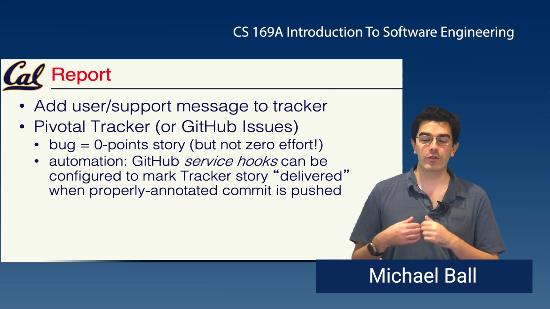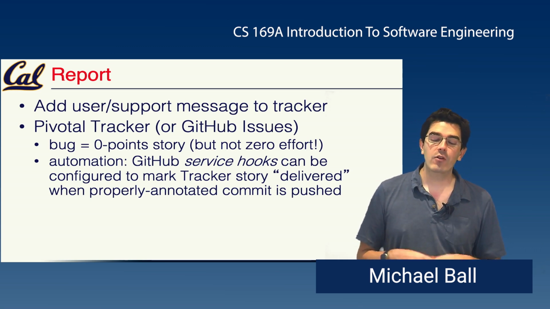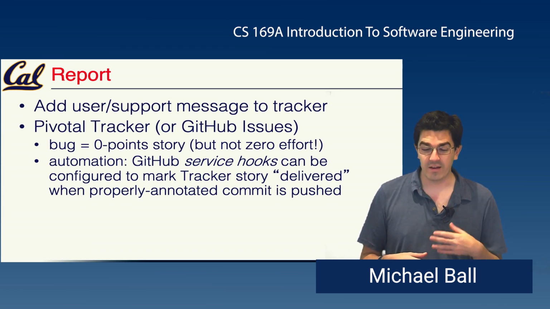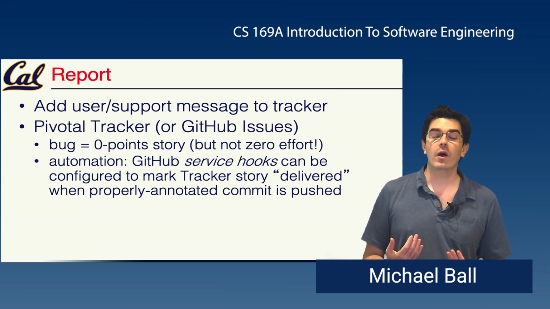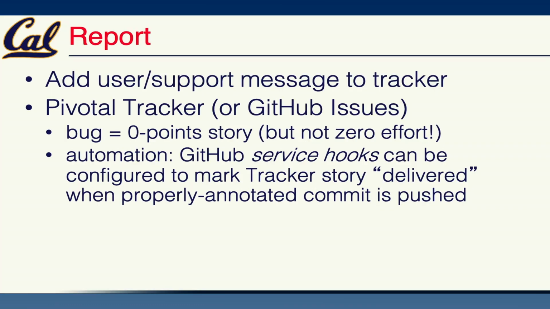If you made a 3-point story and then you got another 3 points for fixing a bug, assuming that you're tracking velocity as a metric of progress and delivering your app, well, that sort of double counts the work because ideally stories should go out without bugs. This is just a reminder that if we're counting bugs as 0-point stories, the velocity that we see from a numerical perspective is again not exactly 100% the work that you did in that iteration, but it's about the feature delivery.